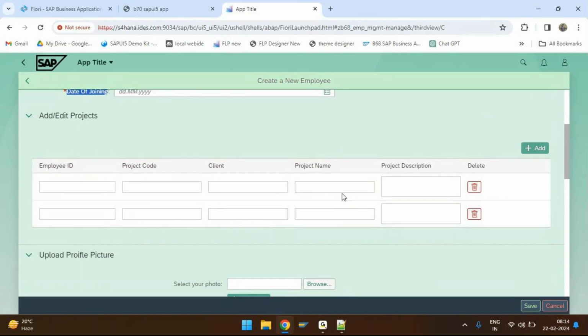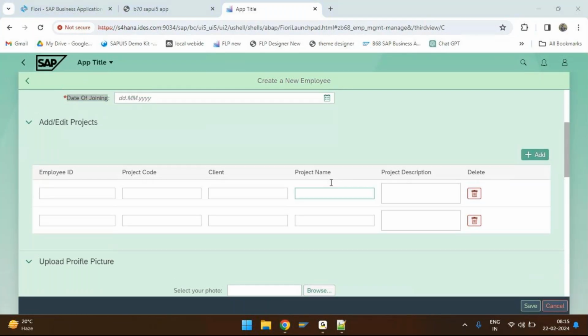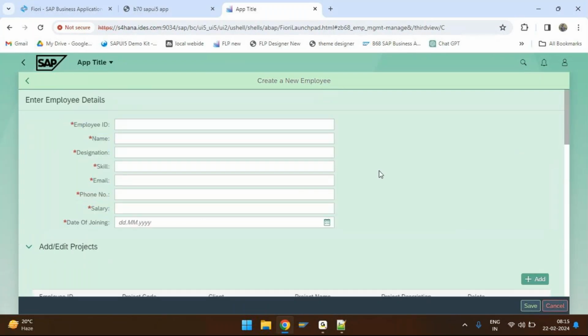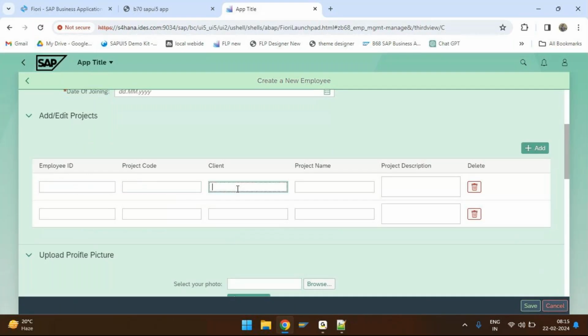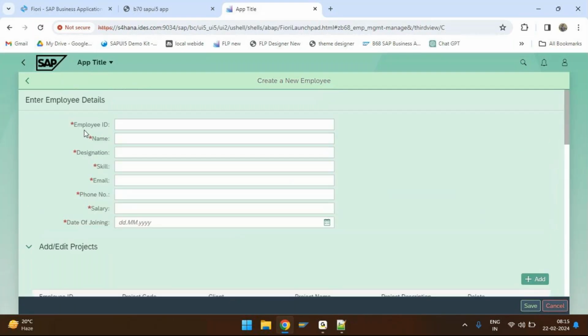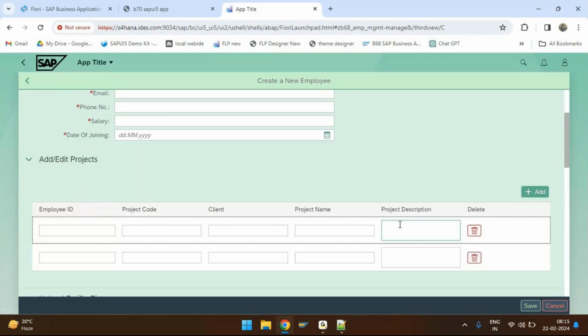So that is the exact definition of create deep entity: sending parent entity data along with the child entity data, both in a single shot. Here the parent entity is employee and the child entity is projects. We are not only sending the employee details to the backend, but also the project information to the backend.